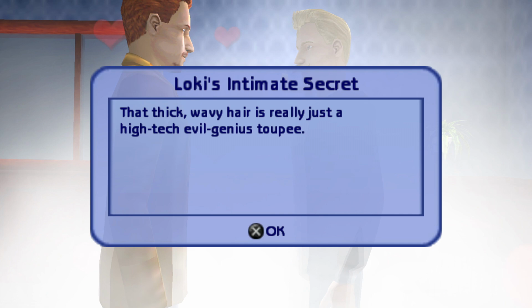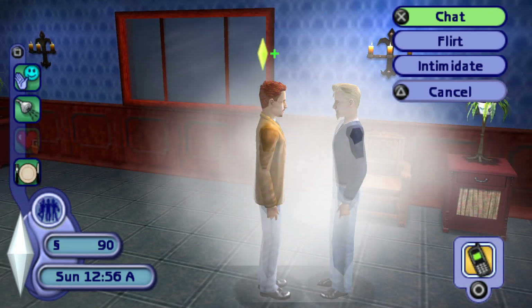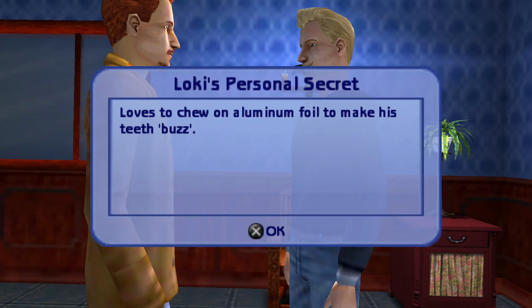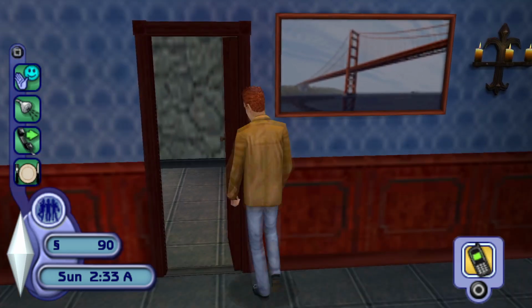That thick, wavy hair is really just a high-tech evil genius toupee. Wait. You just earned 5,000 sanity points. They're just sitting there waiting to be spent. I already did spend them. But thank you. That's not wavy hair, though. He doesn't have wavy hair, I don't think. Alright, so. Loves to chew aluminum foil to make his teeth buzz. Alright, got all your secrets.